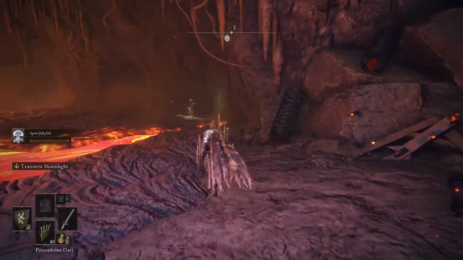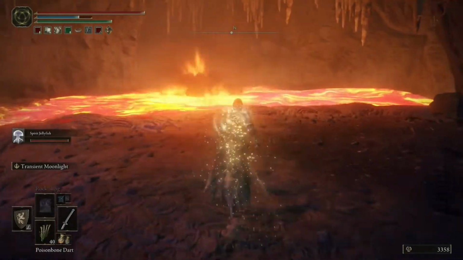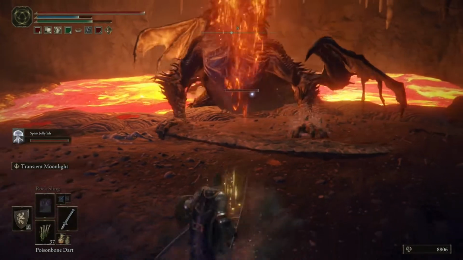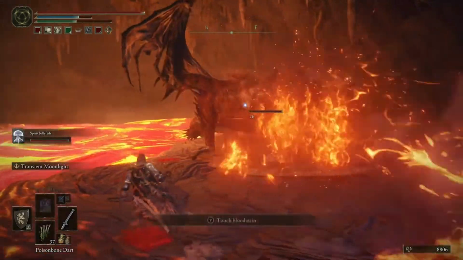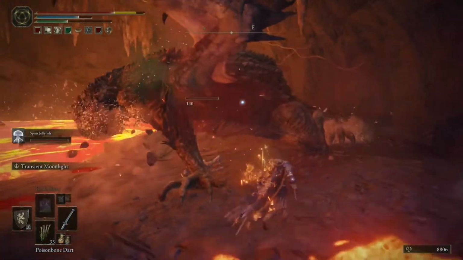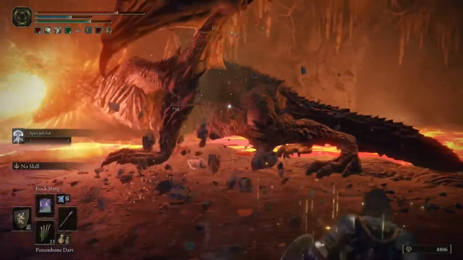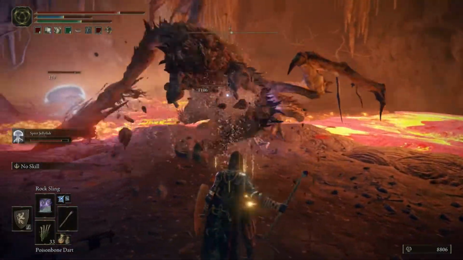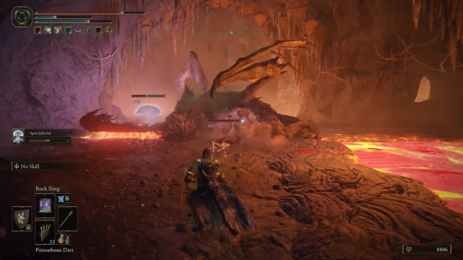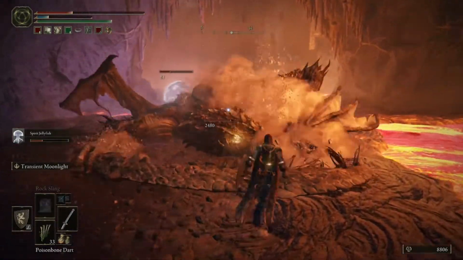Let's go. Now bring it to the... Oh, is it poison? It's poison. I can't tell it's poison, because damage is going up. 753, 900. Bye. Is he? Oh. Already more than halfway.